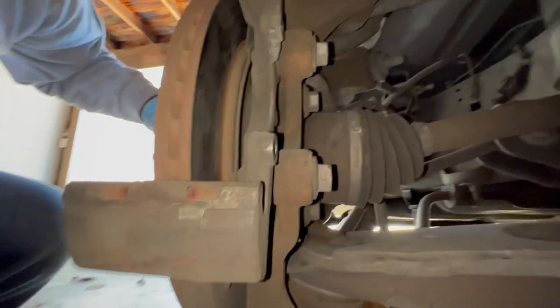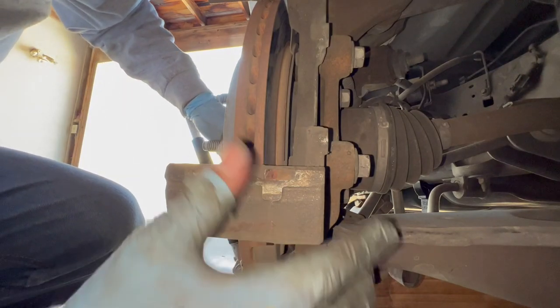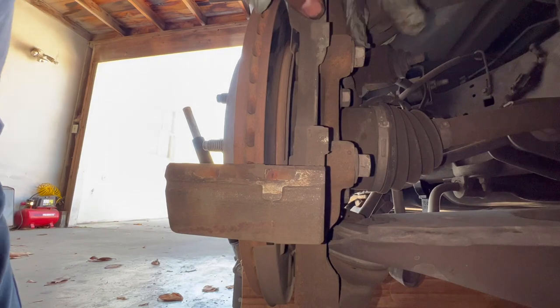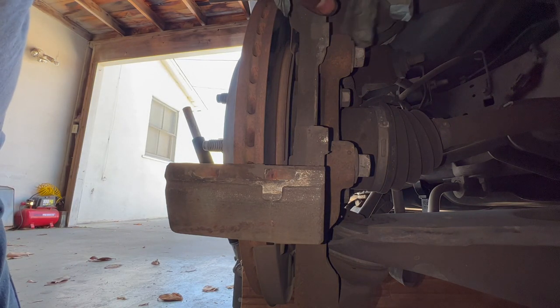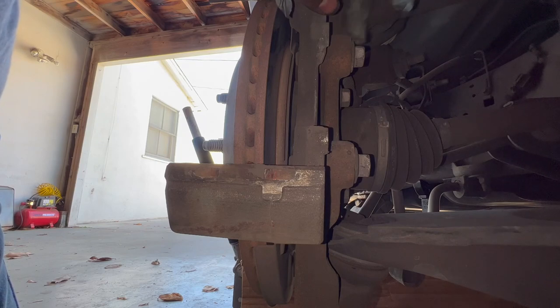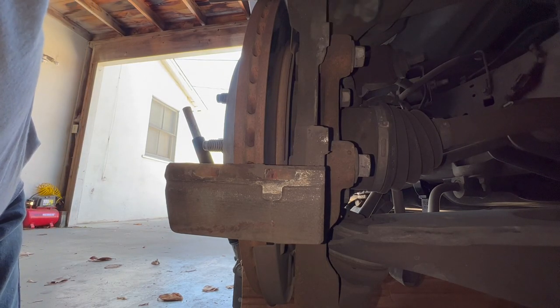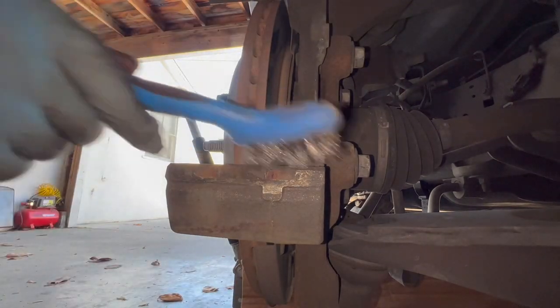So let's go ahead and clean the bracket. Before you loosen these two, make sure you use good leverage, a breaker bar, in order to loosen them. Also spray some WD-40 or Freeze Off on it. Hopefully that loosens it a little bit and lubricates it. Let's start cleaning this caliper bracket.